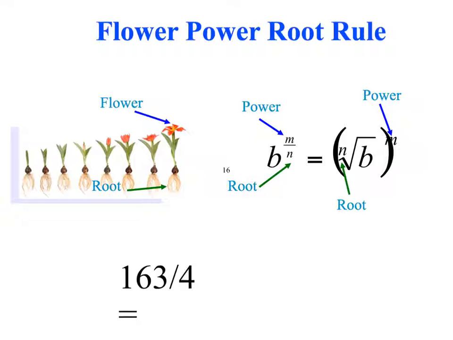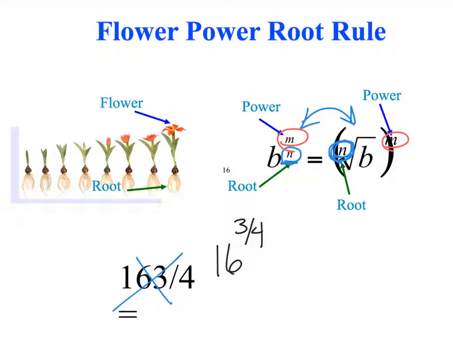Next, we just have a little reminder. This looks like it got messed up. This is just a little reminder of when we're going between a root and a power. And remember, the bottom becomes the root over here. This is like the root of your flower. Becomes the root over here, and the top becomes your exponent. So this example should have said 16 to the 3/4.